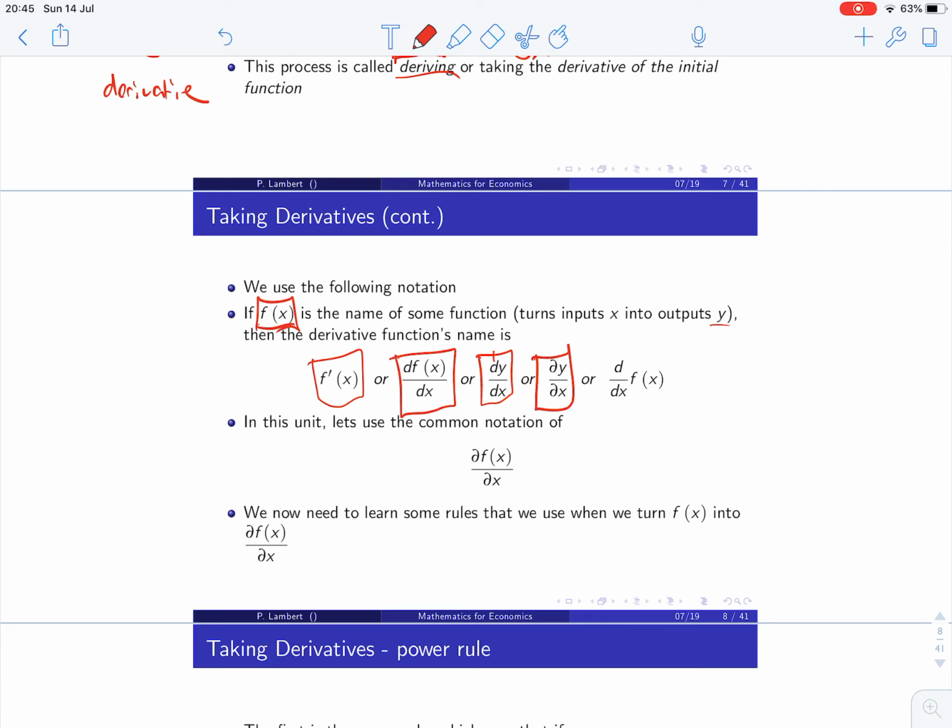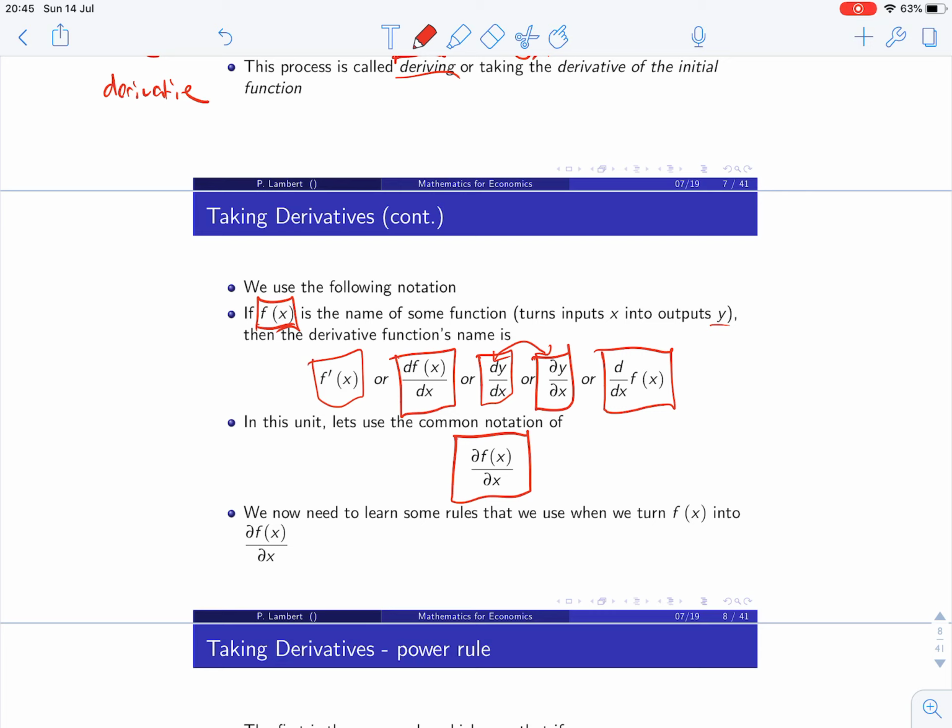Notice the slight difference between these two d's, but they're essentially the same mathematical notation when we talk about a function with only one input variable, and we sometimes see this as well. The one that I'm going to use in this particular video is the one that we have used throughout the macro course, which looks something like this. So when you see this, all you should think is that we're now trying to define a function that takes x as input and gives out the rate of change of the function f(x) as the output.